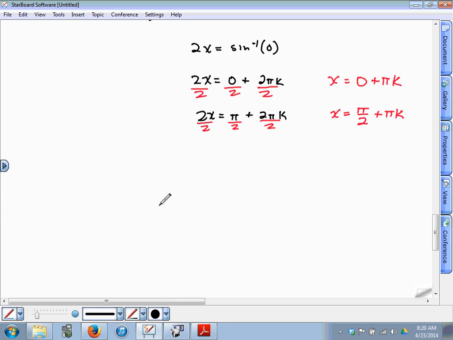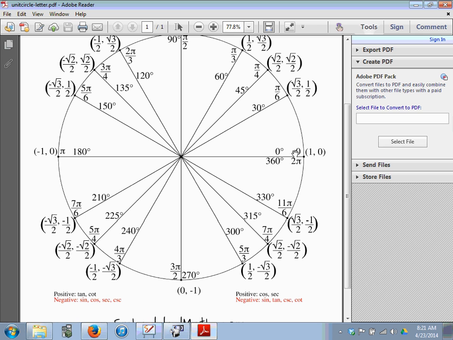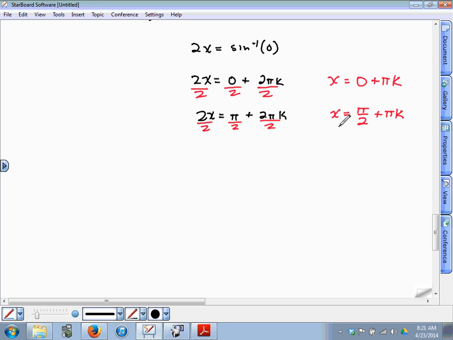Why don't you just have 0 as an option? Like, where do you get x equals 0? X equals pi k. This one right here? Yeah, because 0 divided by 2 is still... Yeah, but where do you get 0 for that possibly? Well, the inverse sine of 0 right here. Might that be pi? Oh, I guess it is 0 as well. Yeah, I see it now. Does that make sense?